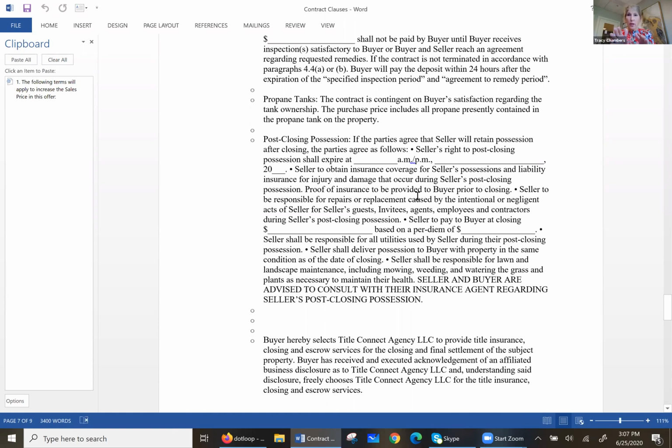No, the new buyer's coverage of the house kicks in the day they buy it. So that's what I'm saying. The house is covered because the new buyer's insurance covers the house. Now, the items in the house would not be covered.